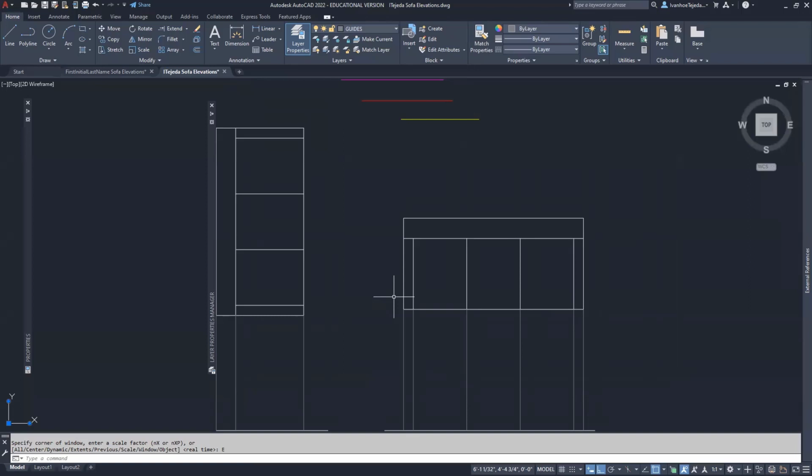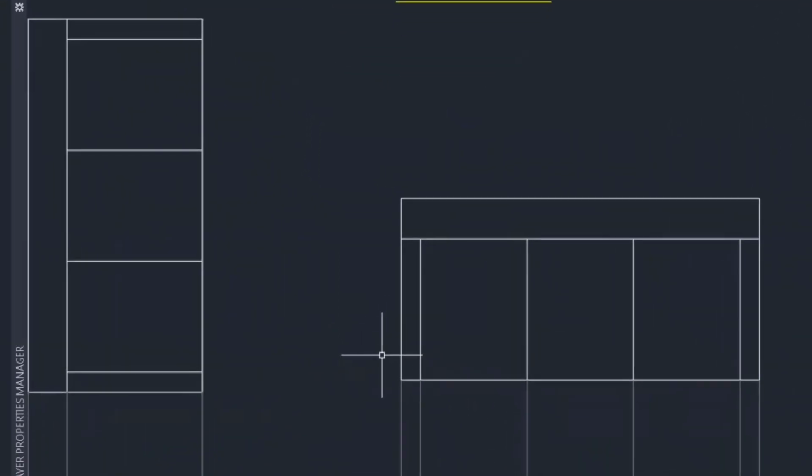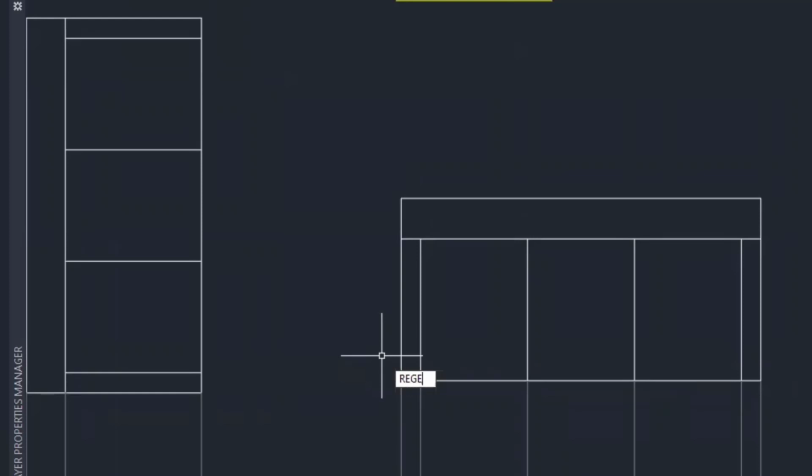The next thing that I'm going to tell you to do is type regen. Regen will actually regenerate the screen, the information on the screen. Sometimes when you're drawing circles, you might see them segmented. Sometimes the information just doesn't look right on the screen.